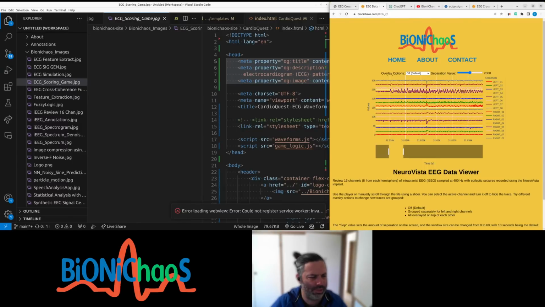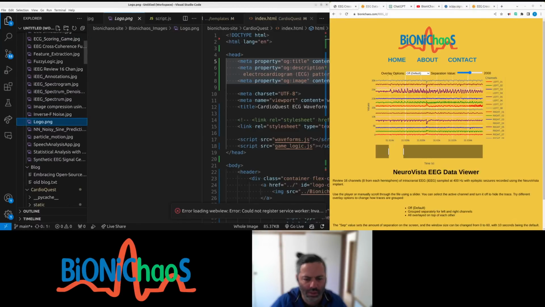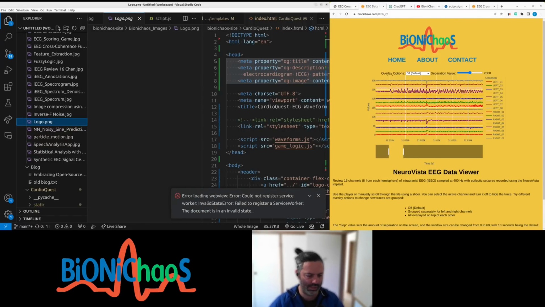Where are the images? Document is in an invalid state.